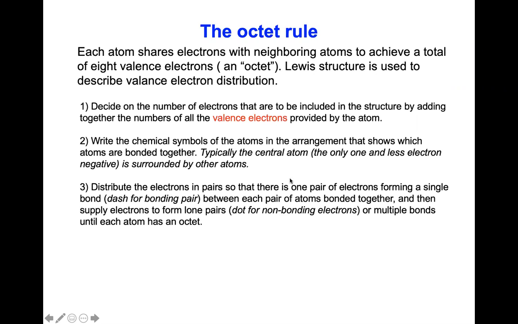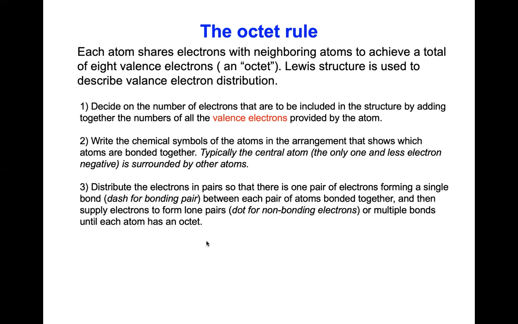So another thing is we need to choose the central atom. Okay, central atom. So when we choose the central atom, in pretty much all cases the central atom is the most electropositive. That means the central atom in most cases is positively charged. It tends to lose electrons to the surrounding atoms. Okay, so that's how you choose the central atom.